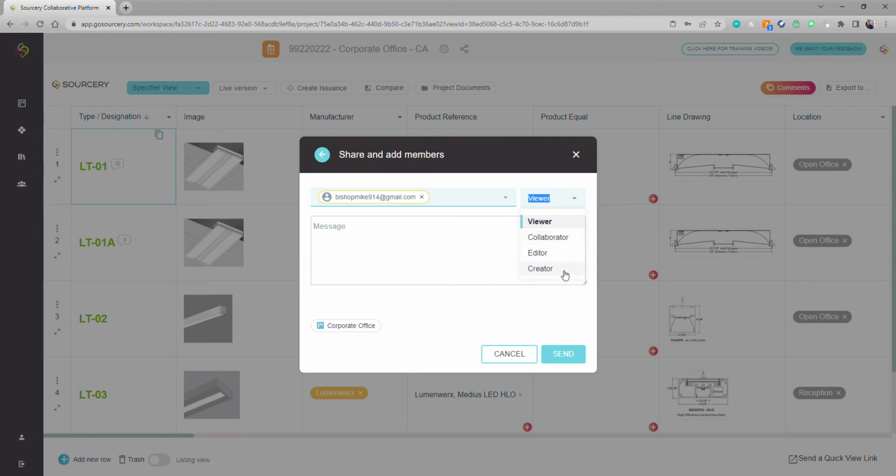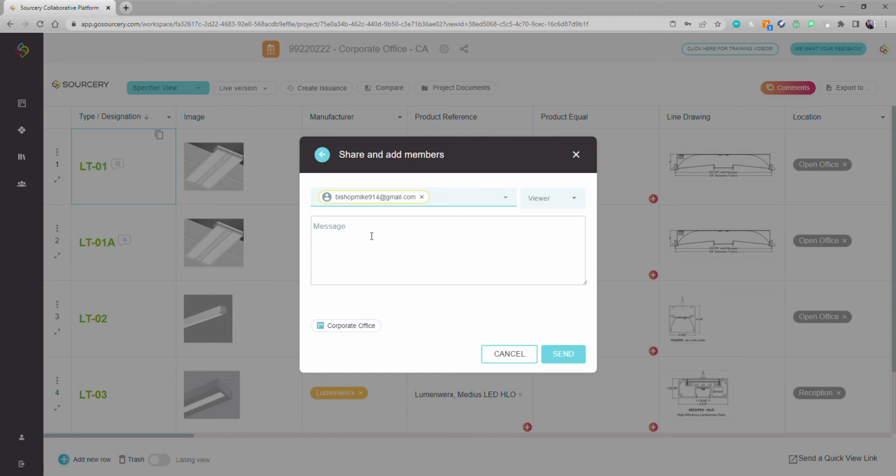And a creator is basically admin level access. That person will be able to see everything in terms of comments or whatever it might be, as well as make changes to anything, including the schedule, sharing permissions, and could even do things like delete the project as a whole. Most of the time, if not all the time, you would usually want a creator to be internal, because any external person would then be able to make those changes that you don't necessarily want them to have the power over.